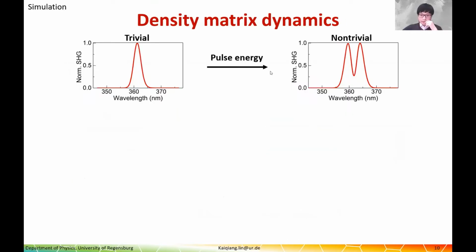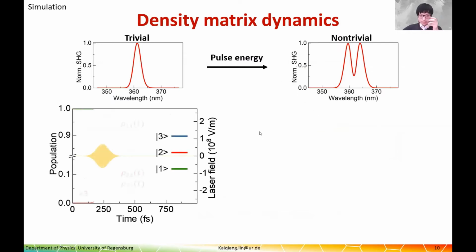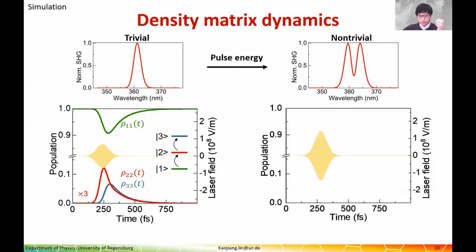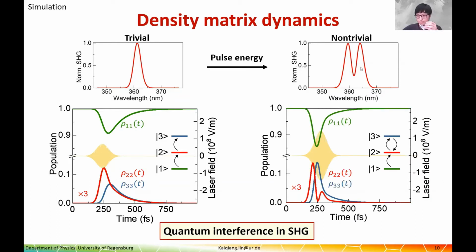With that in hand, we can now look into how the density matrix dynamics works in this system. For a trivial case, the laser beam comes in, excites an electron from the ground state to the second, to the third, and then it comes back again. Here, when the splitting occurs, looking at the density matrix dynamics, we find that it excites an electron from the ground state to the second, to the third, and then the laser drives the electron backwards from the third state to the second state, which interferes with the incoming light, the 1 to 2 transition, and gives you this transparent state.